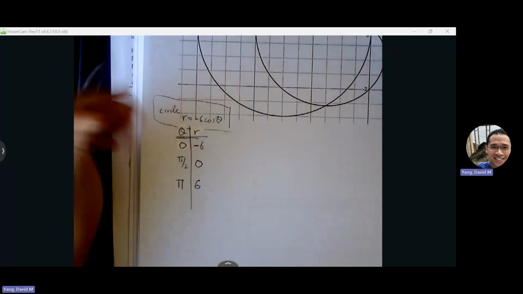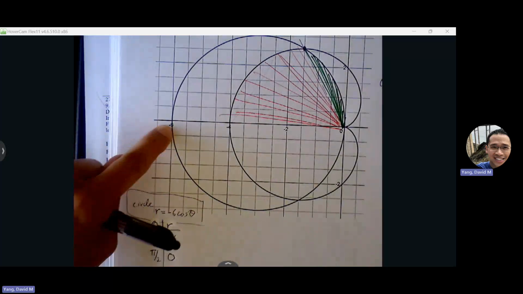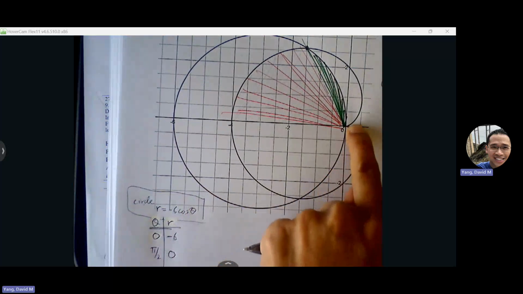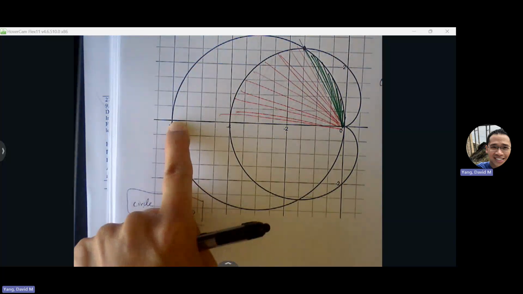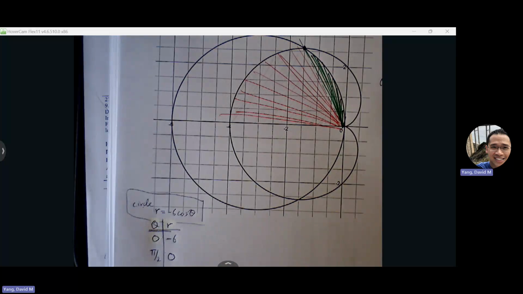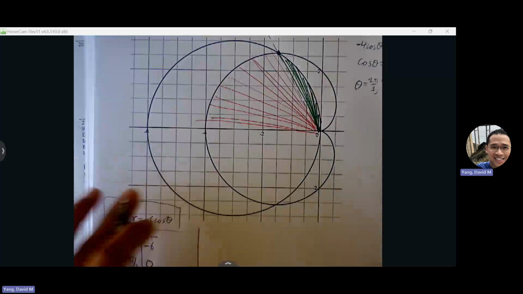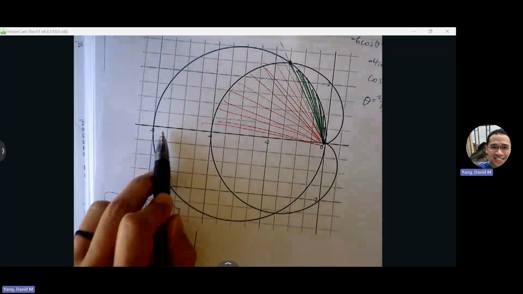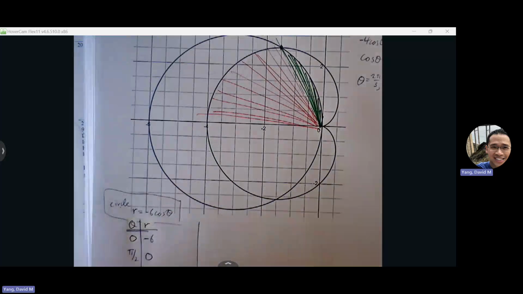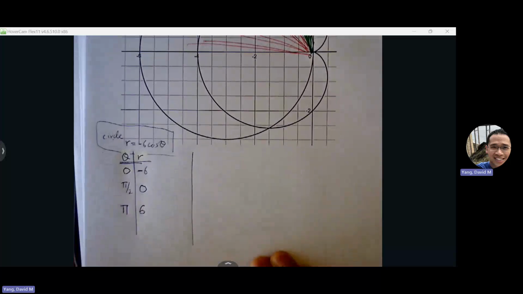So it kind of gives you an idea how the graph is moving, right? This circle starts here, and then at theta at pi over 2, it gets to here, and then at pi, it gets back to that -6. So it's good to know where our graph is starting, because if you look at the circle, you may assume that theta equals 0 starts here, but it doesn't. It starts over here. So it's helpful to anchor our knowledge of how the graph is moving to begin with.